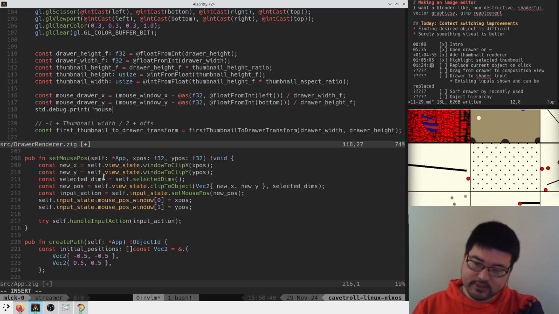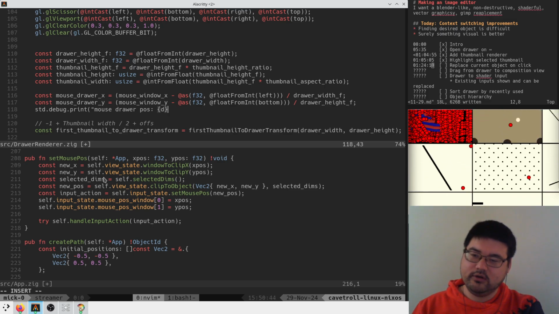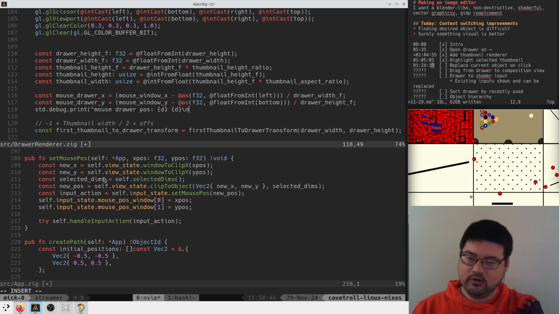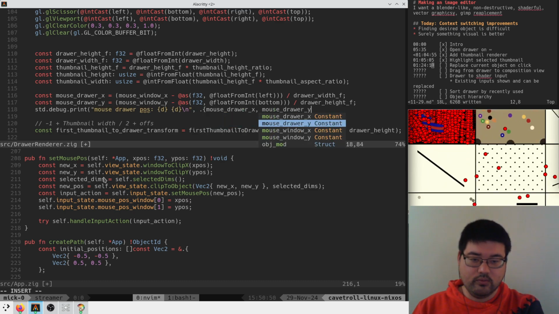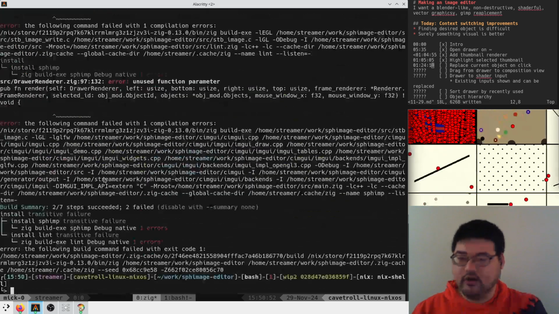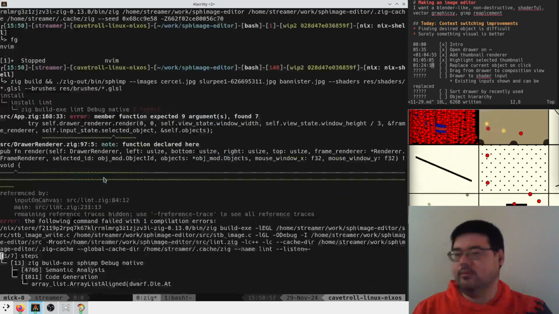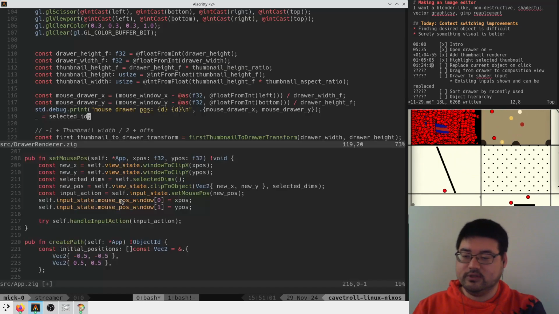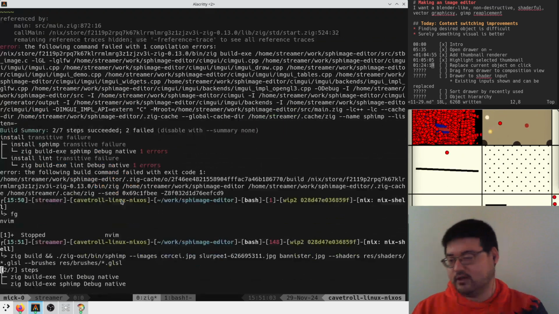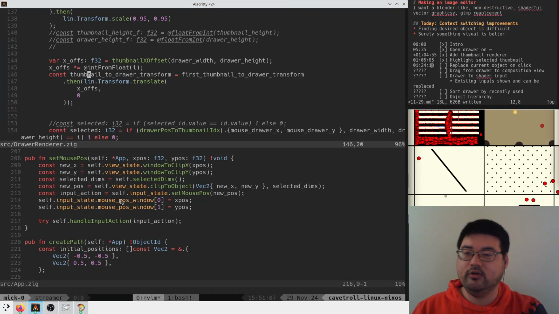Let's print the mouse position. Mouse drawer pause, mouse drawer X and mouse drawer Y. Okay, let's just start there, and we'll come back to the rest. Member function expected 9 arguments found 7 because I didn't save app. Classic. Int from float here is mad at 145.